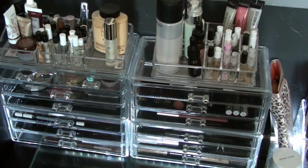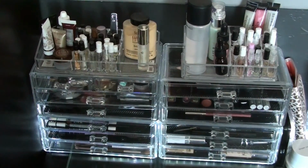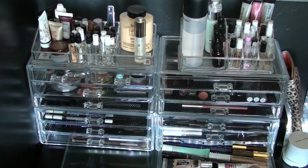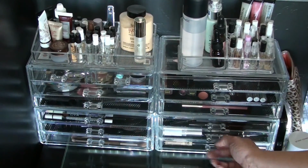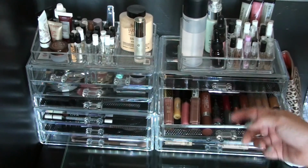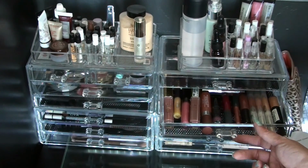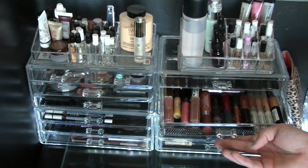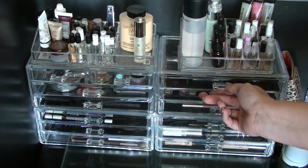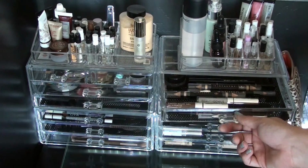Now these cases here, I don't know if this has actually changed all that much from my last one. I think I've kept it pretty much the same, but let me go through it quickly. I have my concealers all in here, all my mascaras, eyeliners, lip liners, lip glosses, which you'll see, this is all of my lip glosses. I really don't have a ton, or at least I don't think I do. I'm not a huge fan of lip gloss, so I like it sometimes, but I don't need a lot because my eye does not go to them. I like more of the matte finish. I have my eyebrow products in here, which I used to put the Brow Envy in, but I just leave it out now because I grab for it all the time.